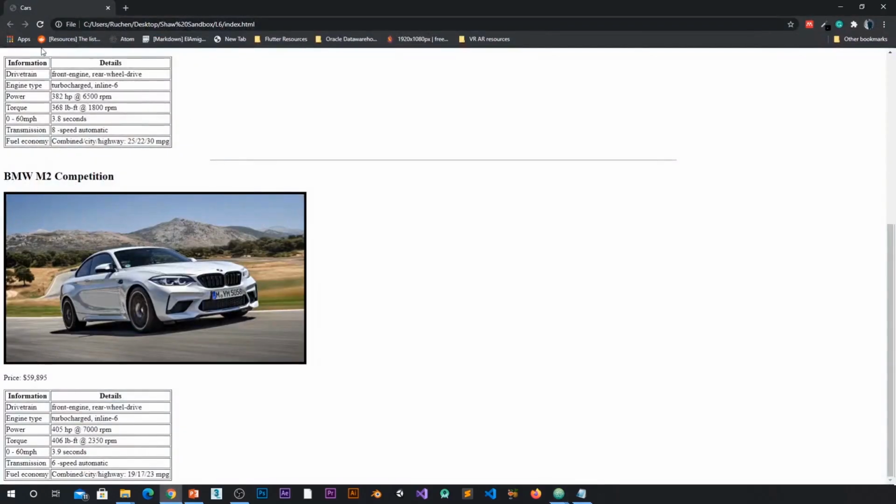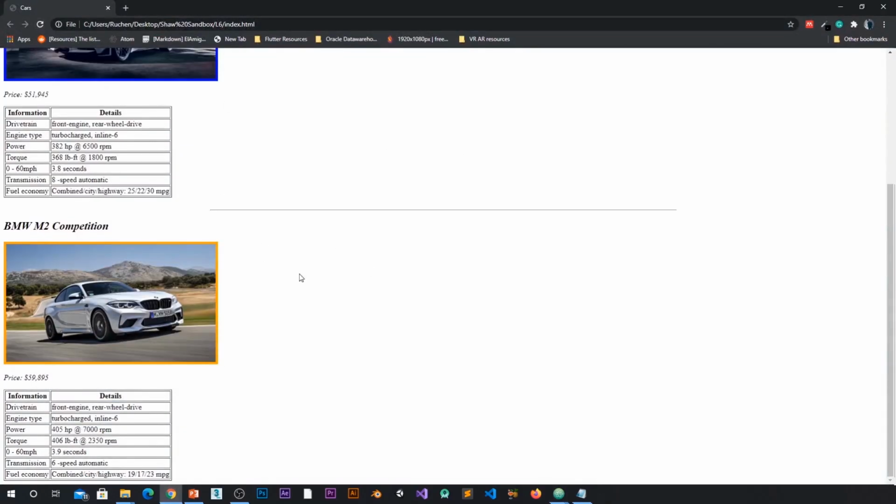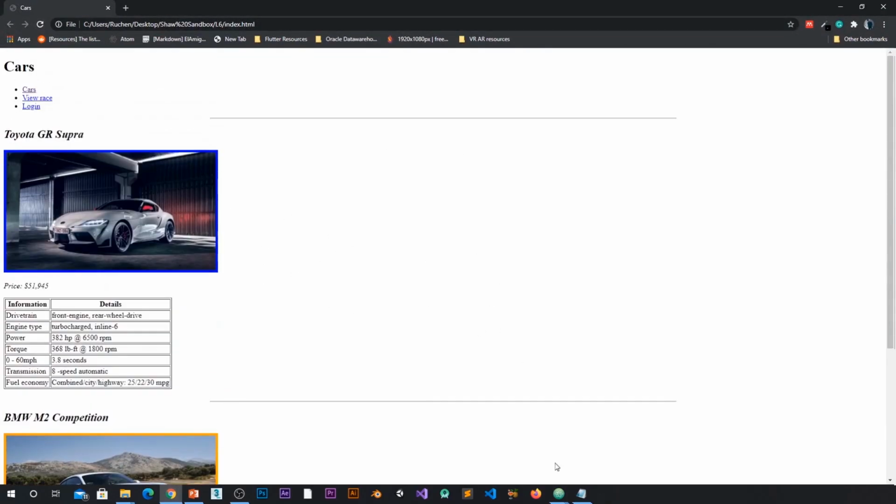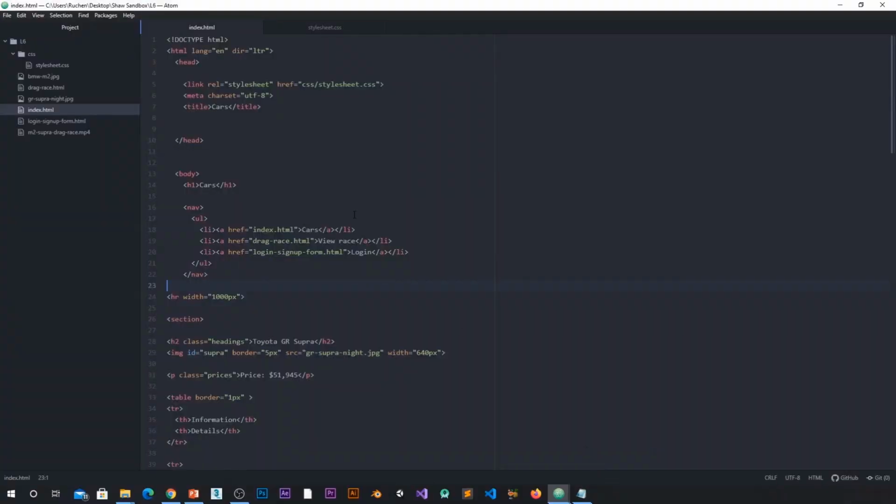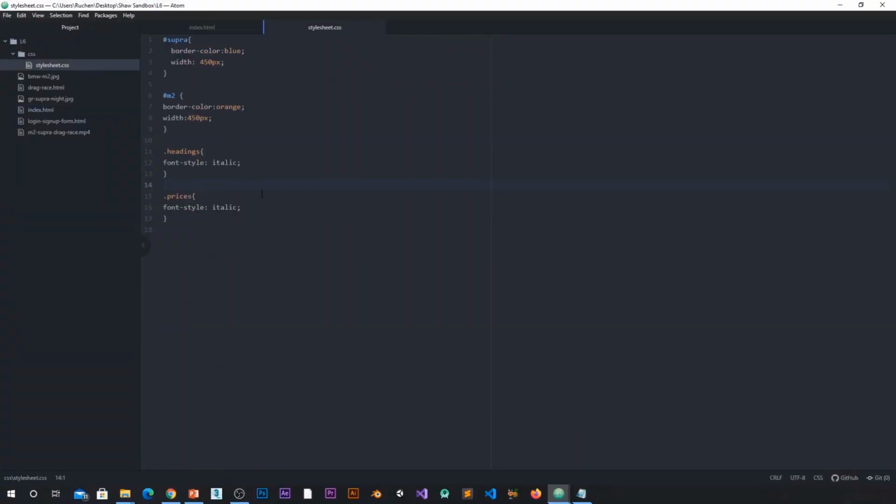Now, if I refresh, all should be good and well. And there we go, voila, back to our original state. Essentially, the only thing we did was copy or cut the code from our HTML document, create a style sheet, and add that code to the style sheet over here. Wonderful. Now let's do a couple of complex things that we've learned throughout all the theory.